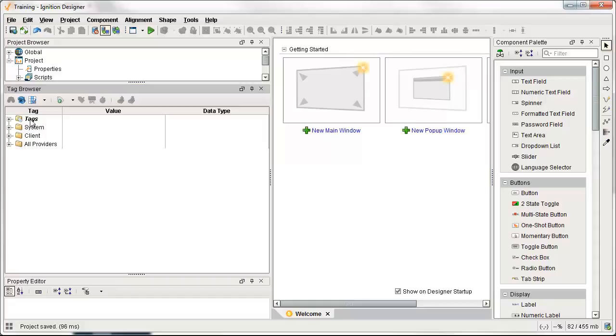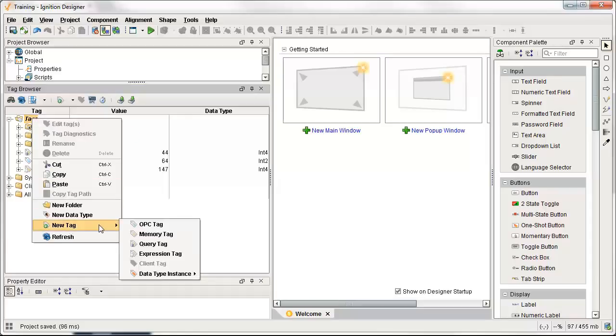The first area we'll look at is the tags folder at the top. These are going to be the tags that you're going to define, and there's several types of these tags that we can create. These tags are all gateway scoped in that the values of the tags are shared across every single running client. So if you have 4 clients open, all looking at these tags, they'll see the exact same value. So if one client was to write to a tag, the other clients would see that write immediately.